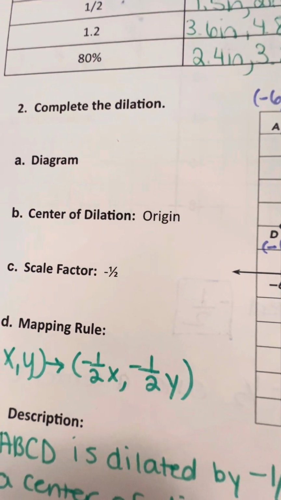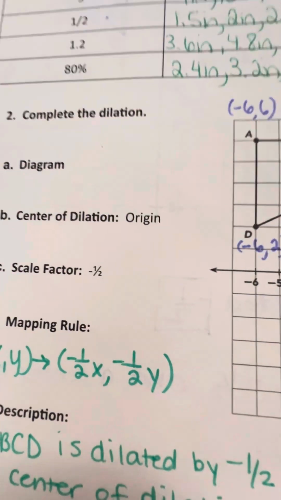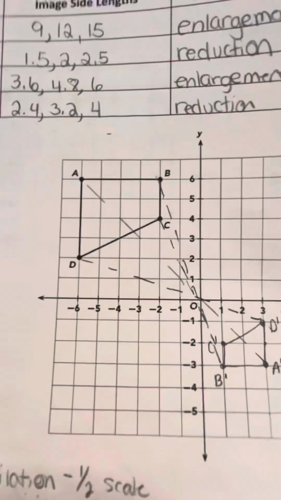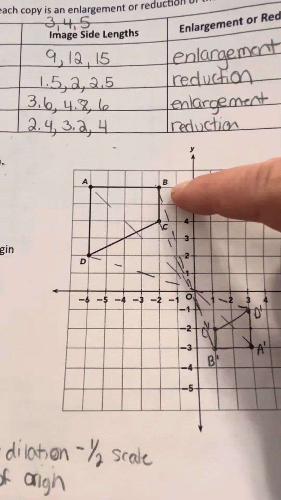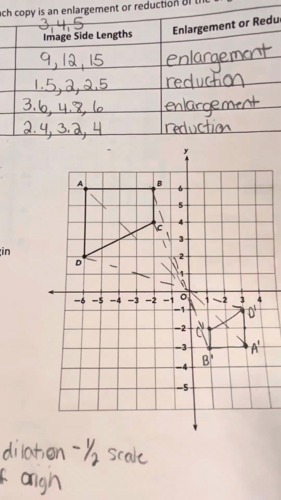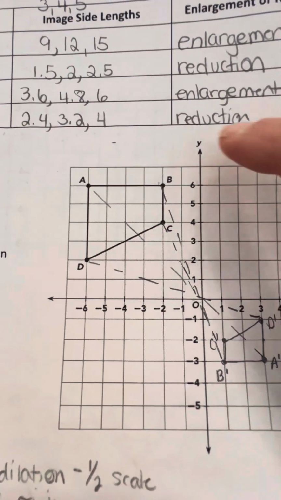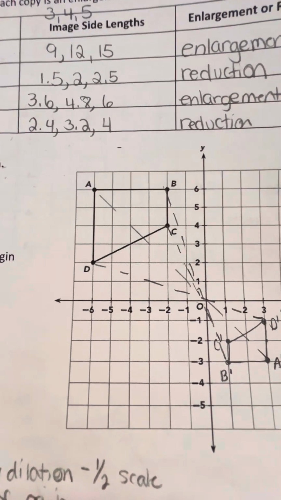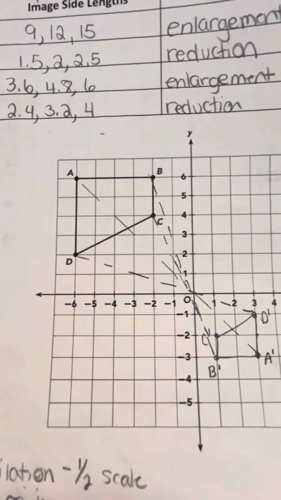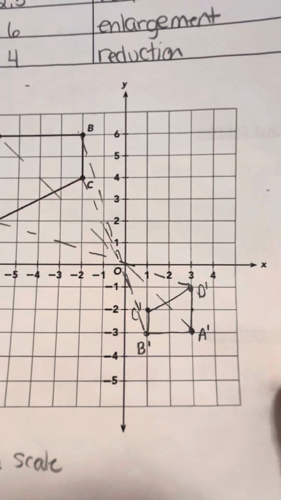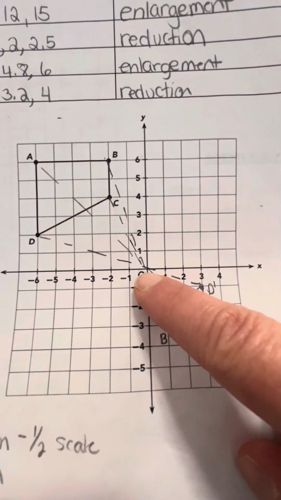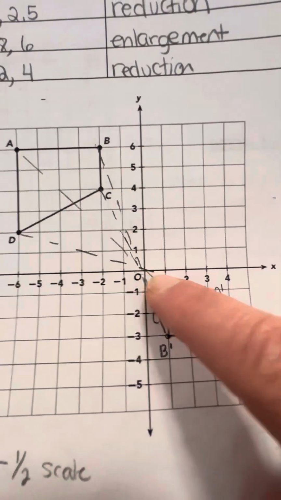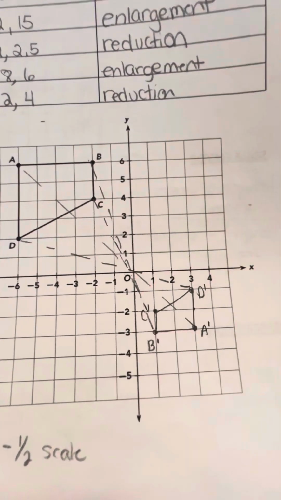Number one, we do have a center of dilation, which is at the origin. Now, if you've seen any of the other videos, really what you do is you line up all of the original values, A, B, C, and D. And when you set them up with the new image that we have, they all intersect at the origin, which is right here. So keep this in mind.